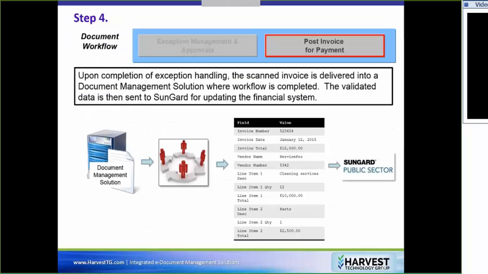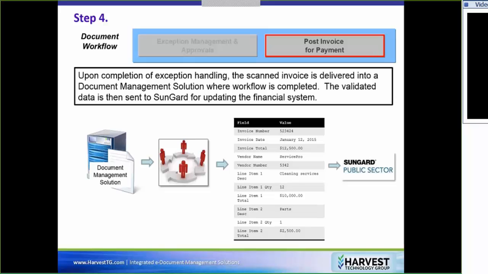So once the document has routed through workflow, and again, I don't want to shortchange workflow. It's a very important part of any sort of AP automation initiative, but it is a piece that is going to be very different for most organizations. But the final step we want to do once a document has gone through a workflow approval process is that we want to take the data that we've extracted and use it. What we don't want to have to do is go back into SunGuard and key in this information over again.